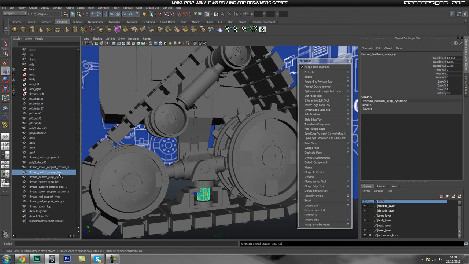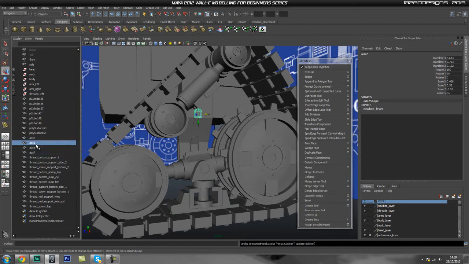I'll just put that, I'll know what it is. Oh, that was already named, so let me just undo that. Thread screw, polyphase, this will be the thread bottom support side 2. Oh, that's named as well, sorry, let me just undo that.